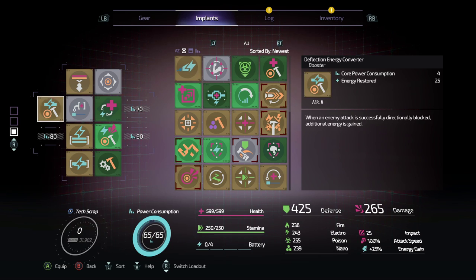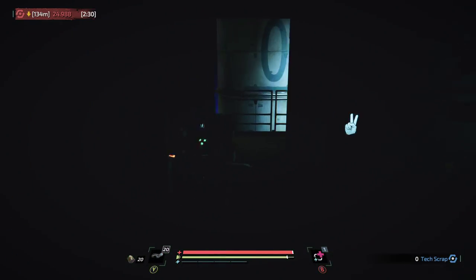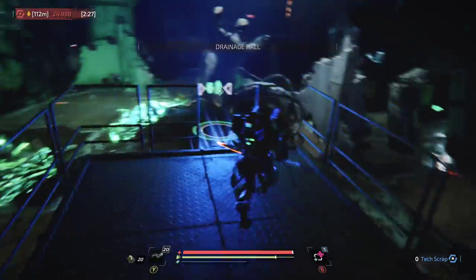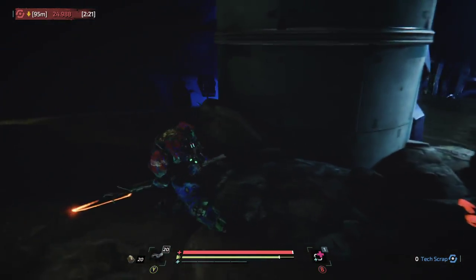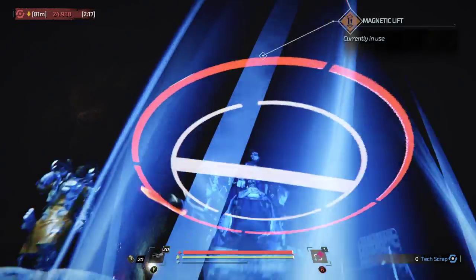Nice. Okay. So we have the parry restores energy, and then the parry restores energy and damage. So I think having both of those on, a single parry will restore like an entire battery for us. That should allow me to keep my healing up a lot more efficiently, since this whole fight is basically parry until it's dead.